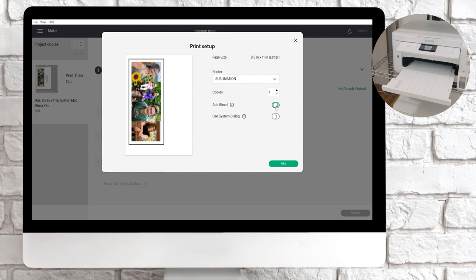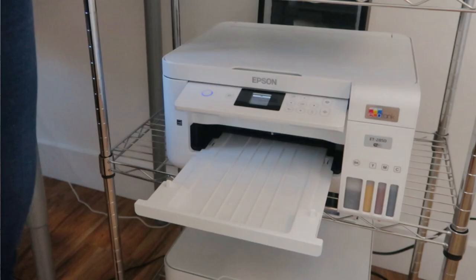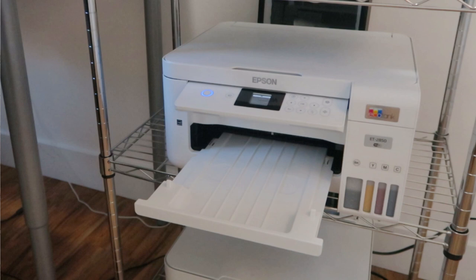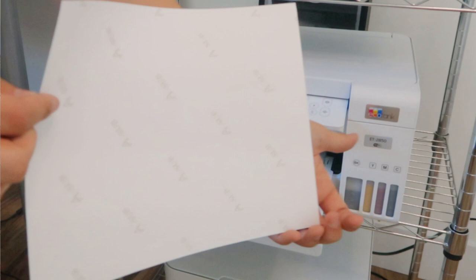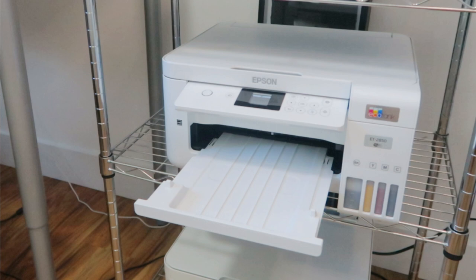So I removed the bleed, personal preference, and I'm going to select print. Here is my sublimation paper. So I'm going to go ahead and grab that. You need special paper for this. I like using the A-Sub sublimation paper. So there we go. Of course, there's going to be a front and a back side, so with your printer, just make sure you know which way to put it in. For my printer, I have to put it in just the way that it would face normally. So that's the way that I do it.